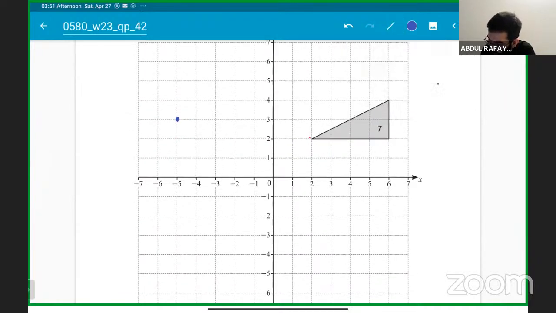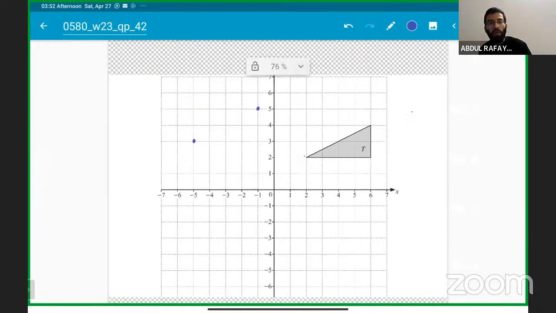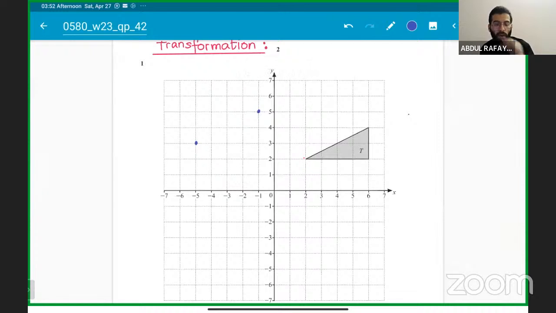Same goes like this. It will be minus 7 to the left side, 1, 2, 3, 4, 5, 6, 7 units, and 1 unit above. So the next point will be this one, that is (-1, 5). Make sure you have the papers printed out in front of you so that you can check your answers one more time and ensure that this concept is clear. Everyone getting it clear with me, guys?